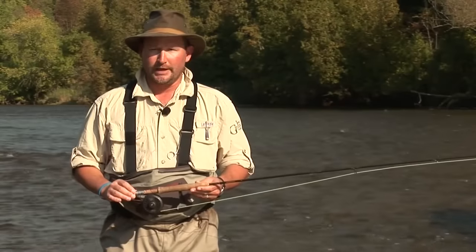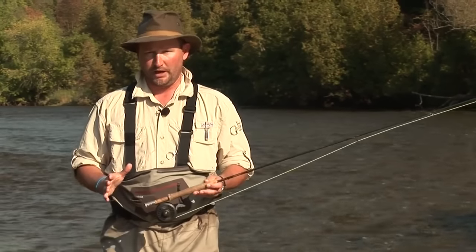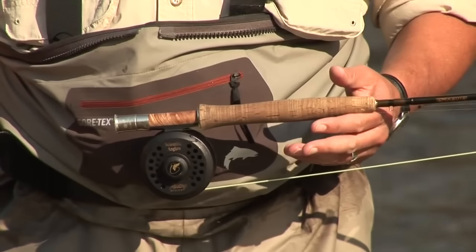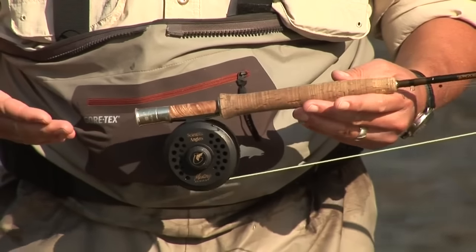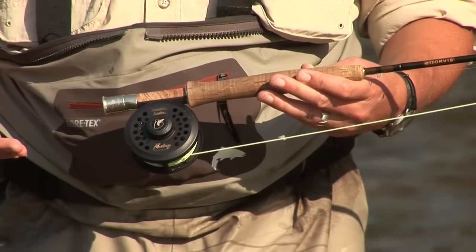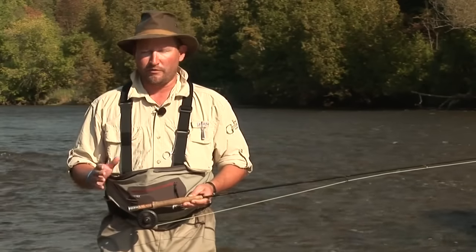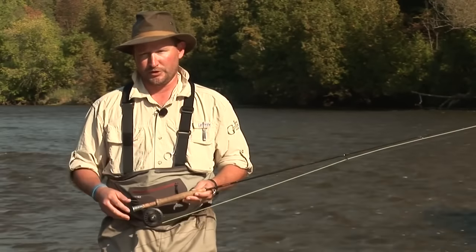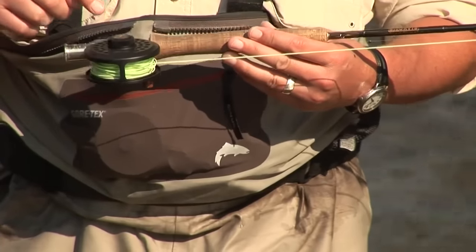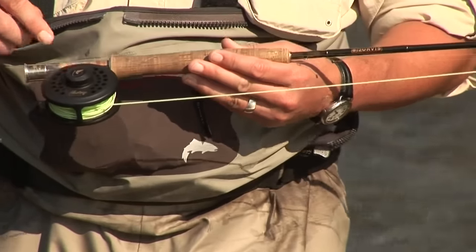The rods we're using today are typical light trout tackle, from a 5-weight down to probably a 3. You want to match the rods with the tackle for the smaller fish. A 3-weight would do fine, but you do have the possibility of getting into larger fish, so a 4 or 5-weight will handle those larger fish a little better. Match that up with a double tapered line or a weight forward line and a floating leader and you're in the game.